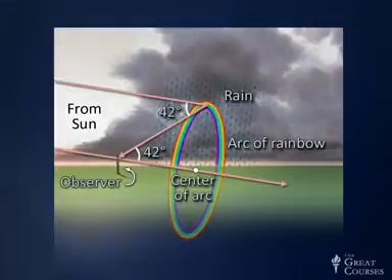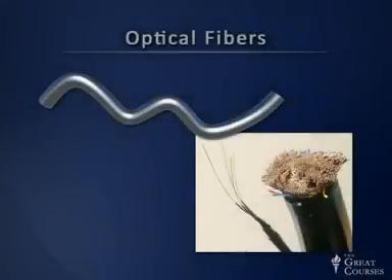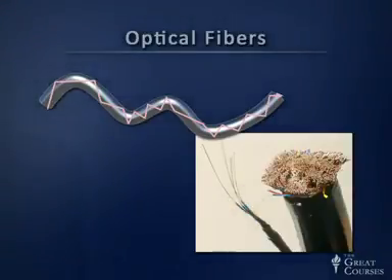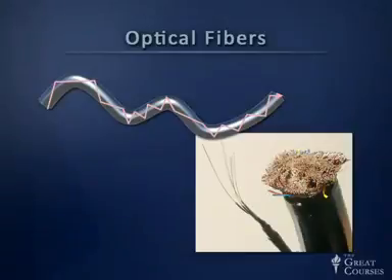And let me end with one final example. Optical fibers, which have replaced copper wires in high-speed communication systems, are simply pieces of thin glass in which light travels down the glass by total internal reflection off the walls of the fiber. The picture shows a bundle of a few optical fibers that can carry as much information as that huge, thick cable. And let me do a very quick demonstration of how that might work.